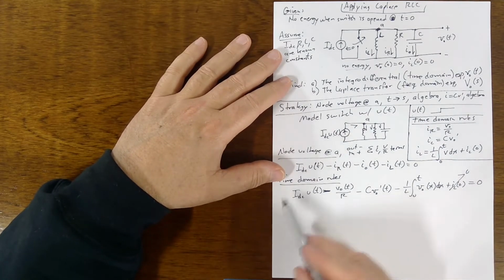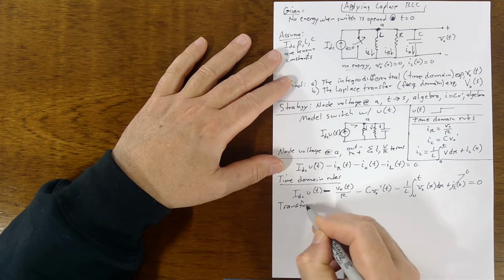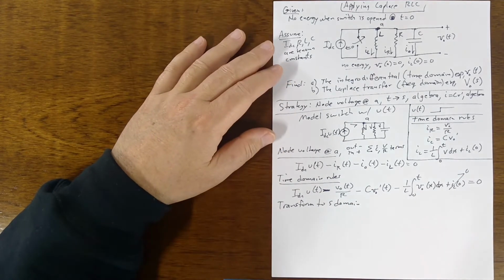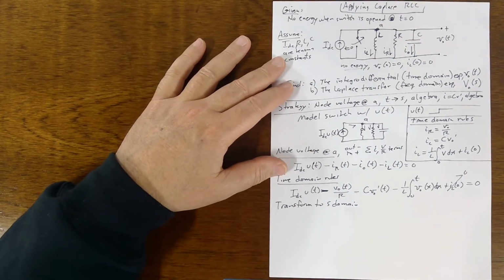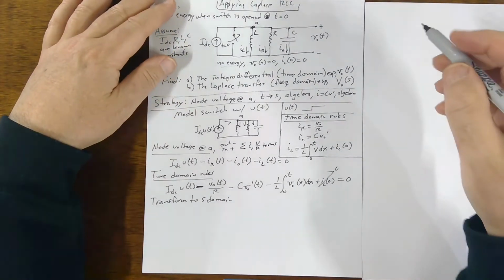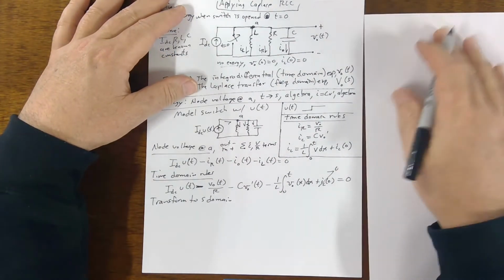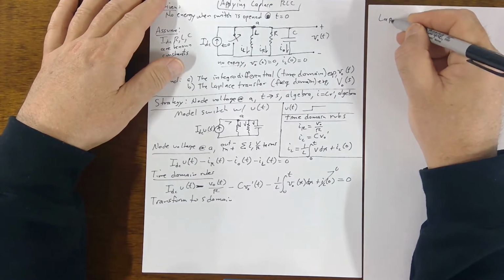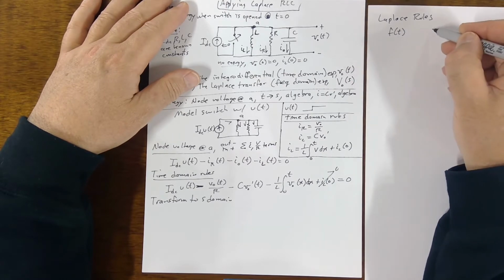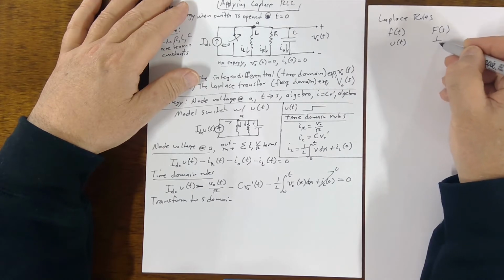We can transfer this to the time domain now. Okay, so that's easy. We can transform to the frequency domain. We can transform to the S domain. And we've got a bunch of rules that I ran out of paper to write. That's why I always have lots and lots of paper. I might be able to squeeze them here, but I might not. So for this problem, we've got some Laplace rules, right? We've got f of t transforms to F of s. So u of t is 1 over s.